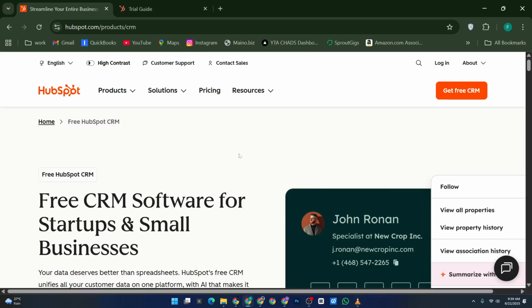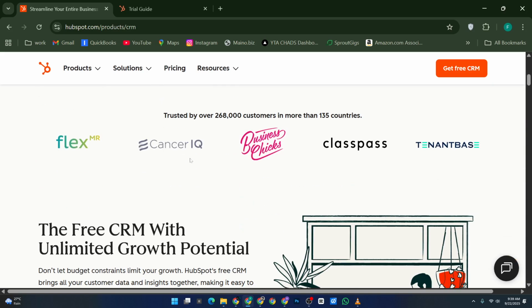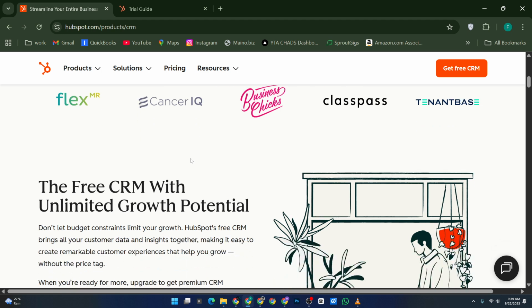Welcome to this guide on setting up the HubSpot Conversations inbox. In just a few minutes, you'll learn how to centralize and streamline all your customer communication in one shared inbox. The goal here is simple: to show you how to set up HubSpot's shared inbox quickly, making it easier for your team to respond faster and keep every interaction organized.